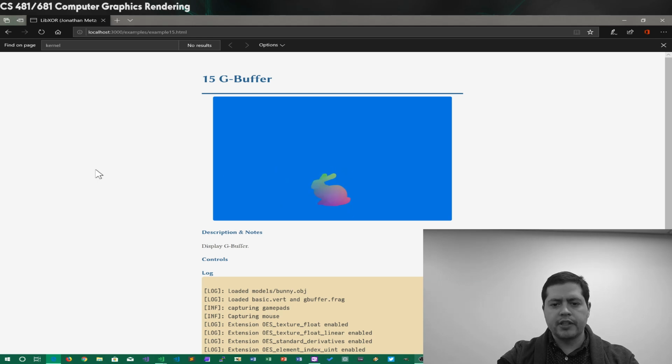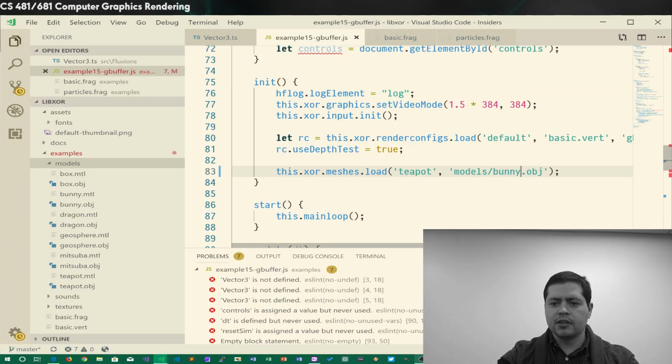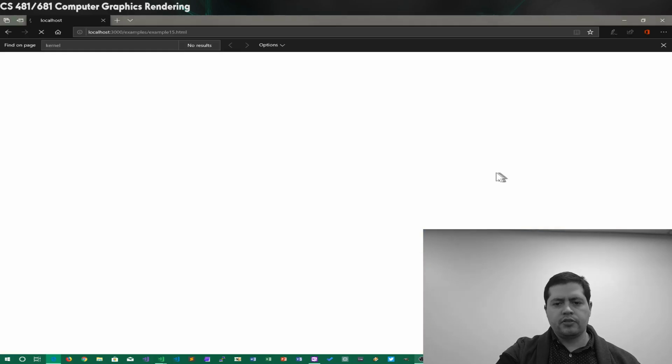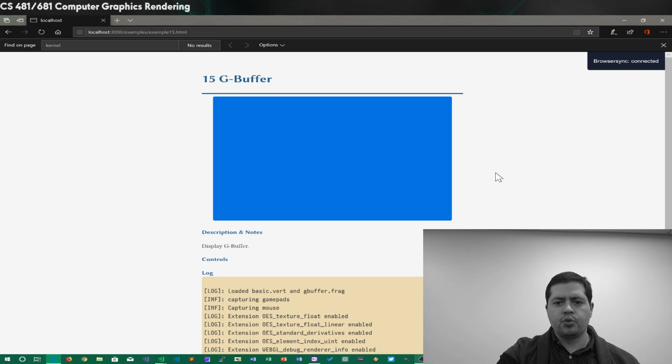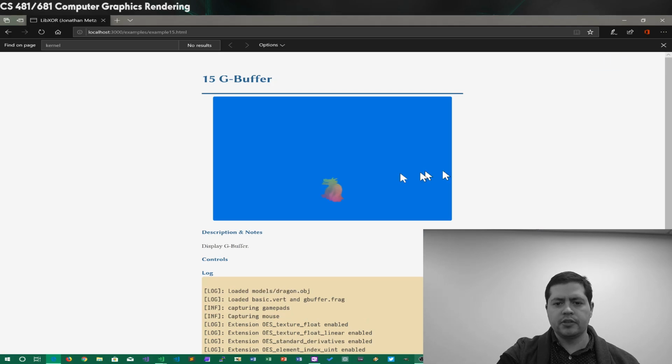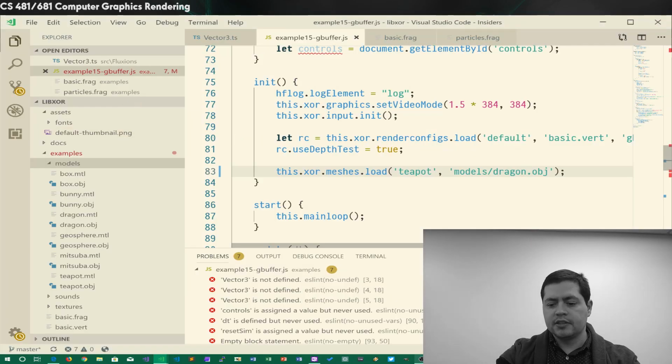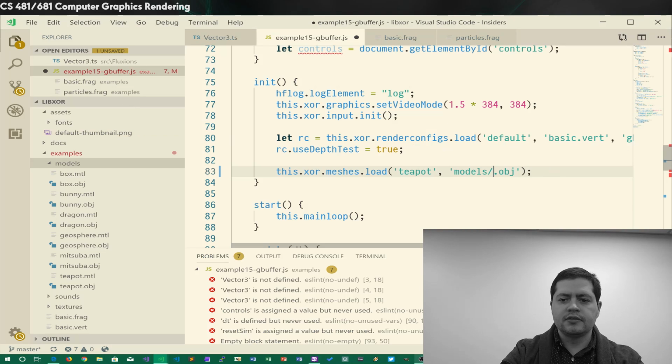We also have the dragon model. These are very popular 3D models to test different things with. So there's the dragon model. At some point I'm going to scale that teapot so it's the right size. I just haven't done it yet.